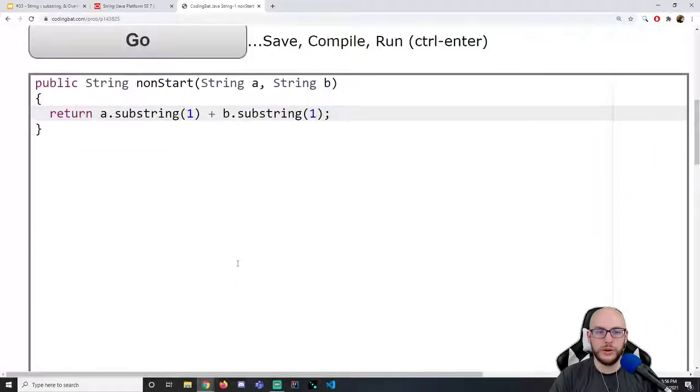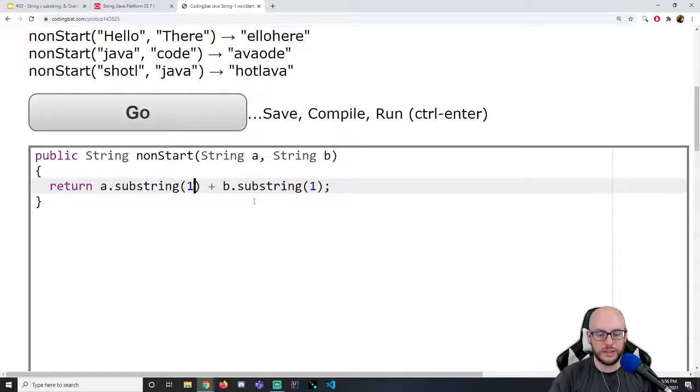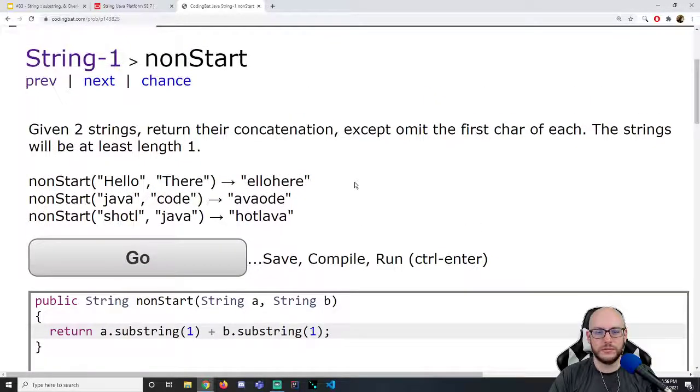What I'd like you to note is if we just stuck to the single version of substring, you're going to end up with some code that looks like this. It looks like there's a lot more going on, and it's just unnecessary because there is an overloaded version of substring, and we can reduce it by a lot. All right, we're going to pause there, and I'll see you in the next one.